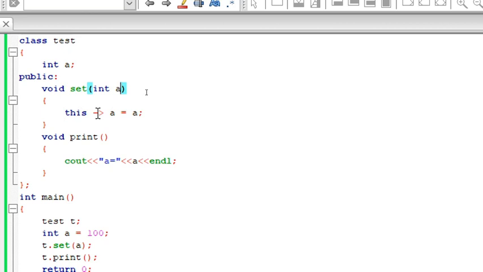Okay. This is about this pointer, and next we have a last one, virtual destructor. Let's see one program for that. We already have a program for destructor. If you remember, we learned constructor and destructor in inheritance. So I'm going to take the same program and I'm going to explain how virtual destructor works in that. And one of the important properties of virtual destructor is, we can't make a constructor as virtual, but we can make a destructor as virtual. So that's one key point you have to remember. Let me take that program.